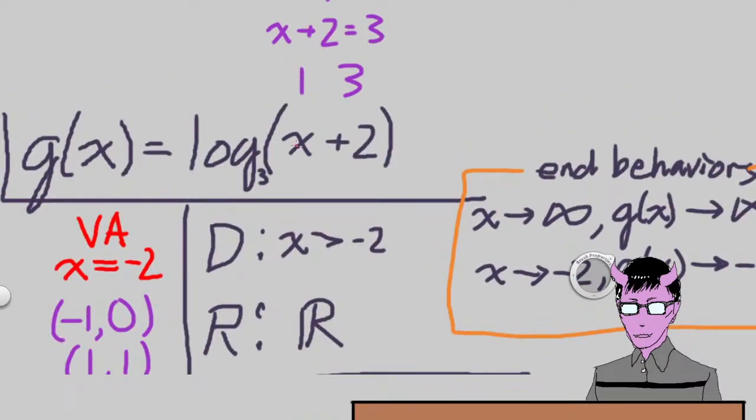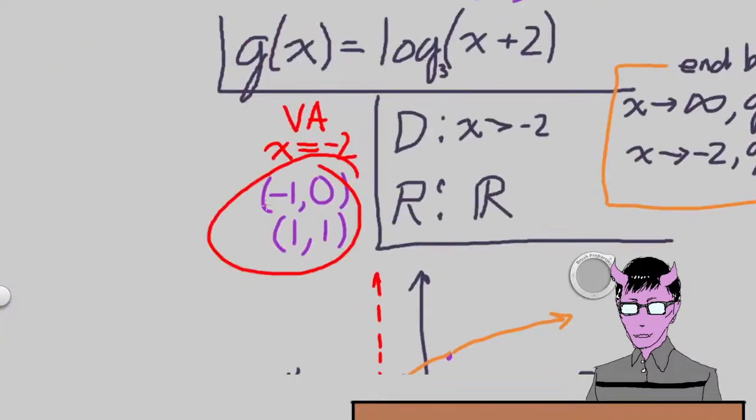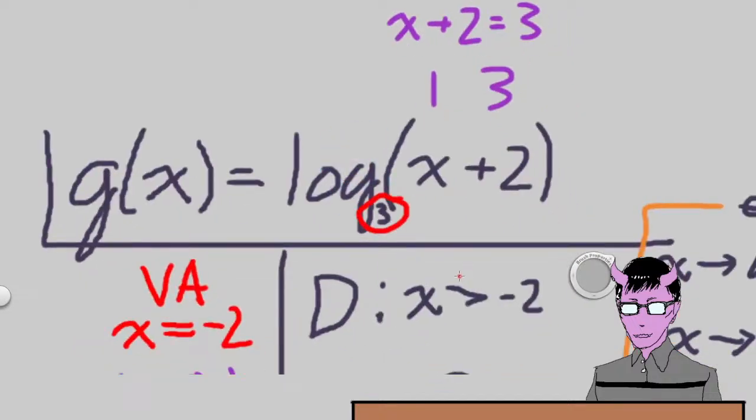So again, we can have negative x inputs, but the whole result after any modifications cannot be negative or 0. It has to be greater than 0. So that's just talking about the domain, and then the range is very boring. It's all real numbers. And behaviors, base it off of the parent function. I do recommend memorizing it, but you could always do a data table, but that takes a little bit of time. Anchor points, learn to pick the optimal points, and that's based off of the base. Pick exponentials of 3.